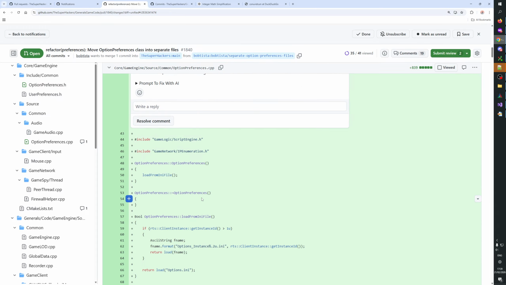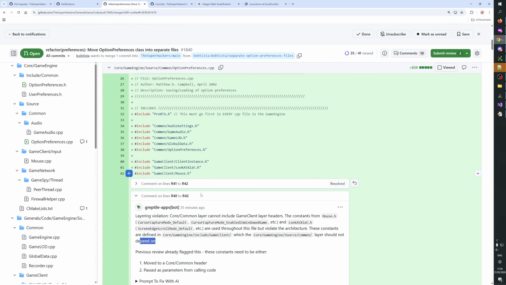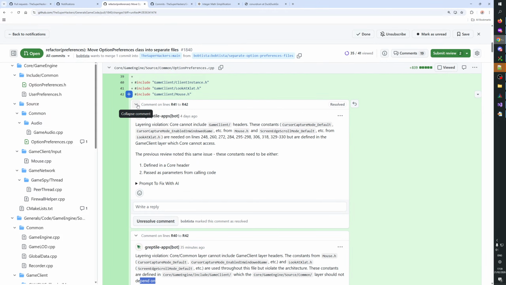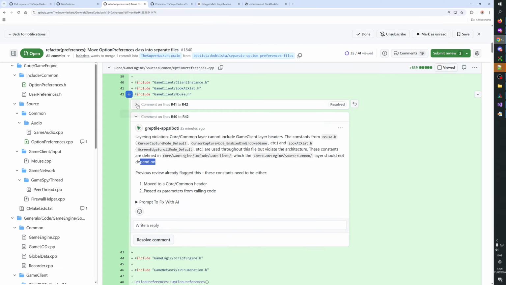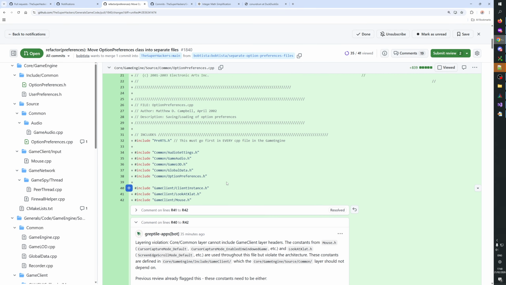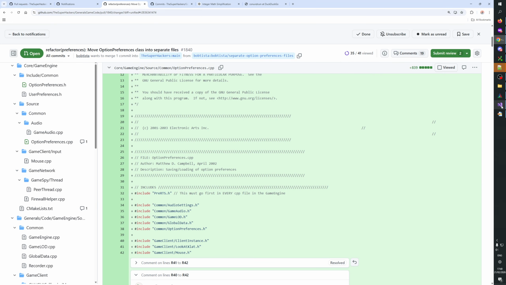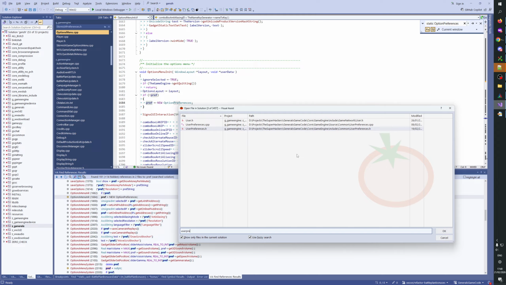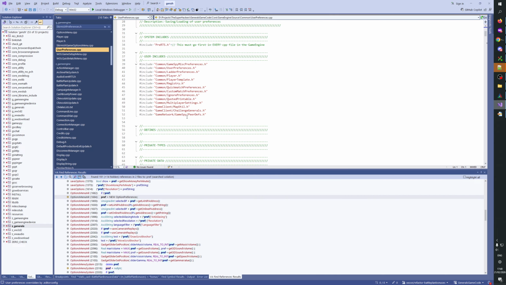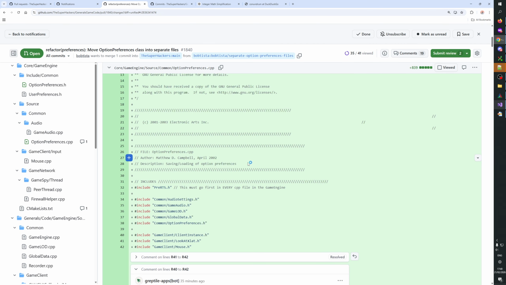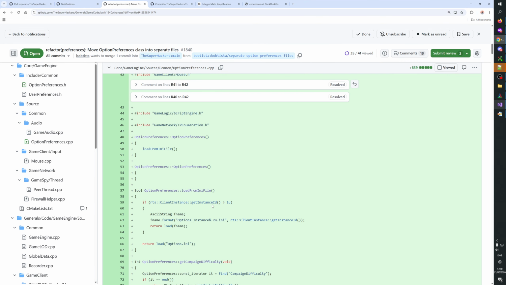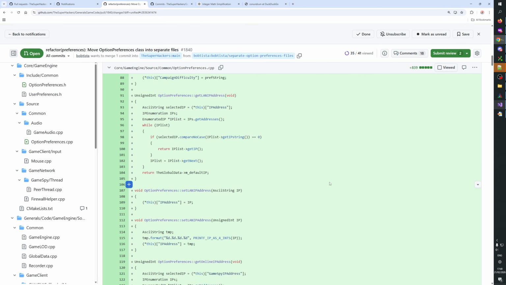Yeah. Well, user preferences, that one is also including game clients. It's already broken, so we can resolve this. That's fine.